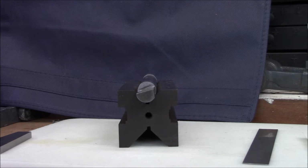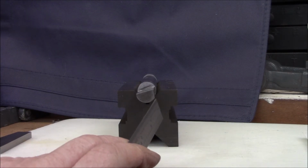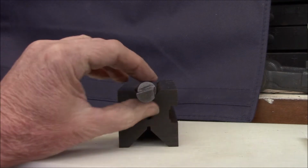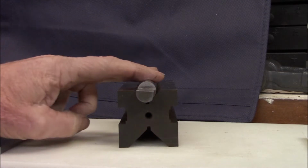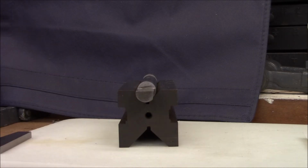Okay, camera didn't want to focus. I had to get a piece of material to put behind there. So you can probably see here, this second flat is not at 90 degrees. Actually 81 degrees is what I came up with. So I'm going to mill this right in this V block with just some strap clamps holding it down. Luckily this block is perfect, it gives me enough clearance.